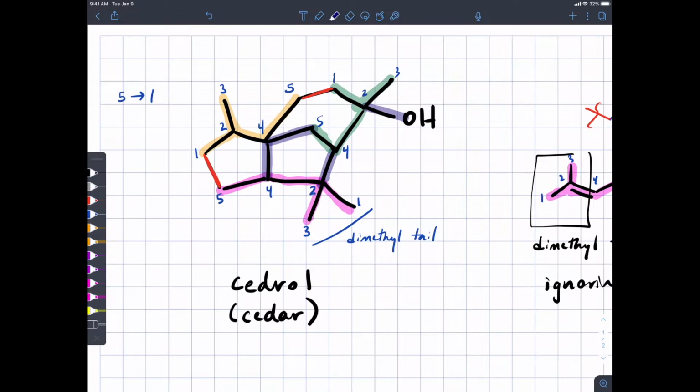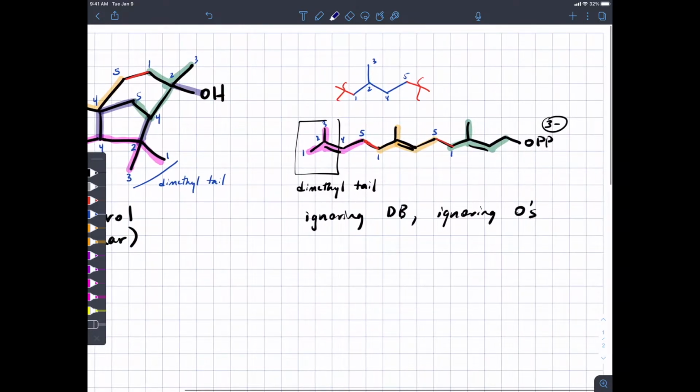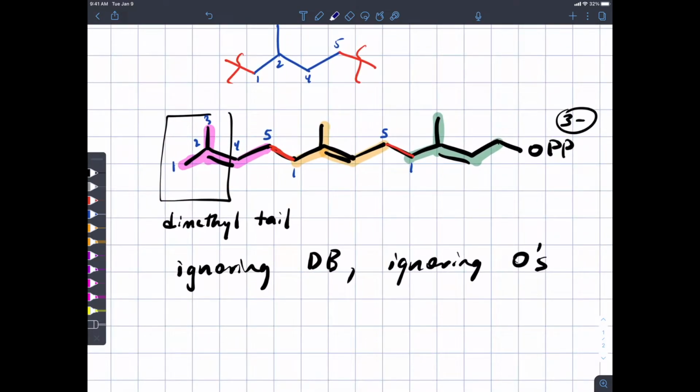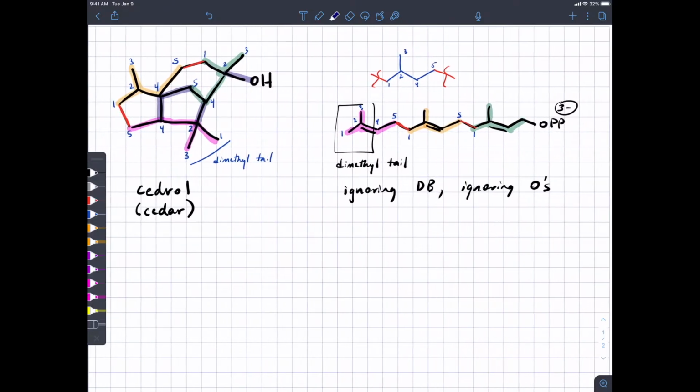Go ahead. So with the 5-to-1 rule, is it just sort of like n minus 1 however many units, there has to be that many 5-to-1 connections? Sure. The rule is however many isoprene units there need to be. If the number of isoprene units is n, then there will be n minus 1 connections between 5 and 1. Okay, do you want to go through that and try to assign them in a different way and see how your answer is still right? No, please, no. Okay. That's fine, we don't have to.